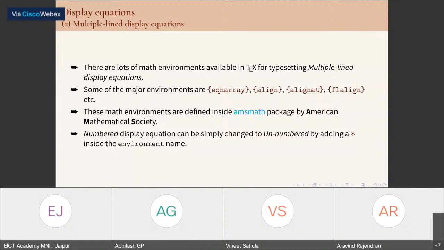We can simply change a numbered display equation into unnumbered by adding an asterisk symbol inside the environment name, as equation star, eqnarray star, align star, etc.